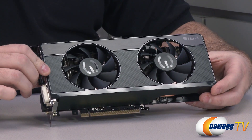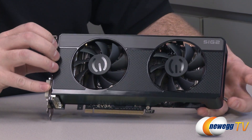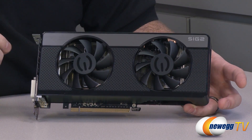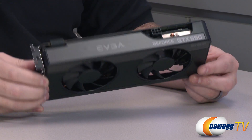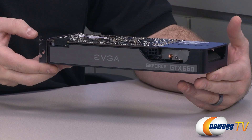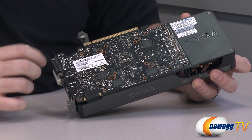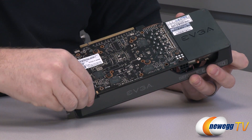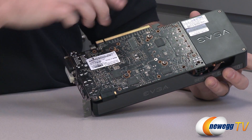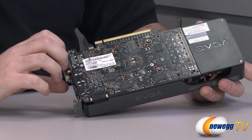As for the general design, we have a black plastic shroud on top with some textured detailing — it's a very clean looking card with a color scheme that should match most computer builds. There's a signature logo in what appears to be brushed aluminum, actually a small piece of aluminum on the card. On the side visible in most installed computers, you can see the EVGA and GeForce GTX 660 logos. The PCB only extends about three quarters down the length of the card, with another EVGA logo on the shroud extension.